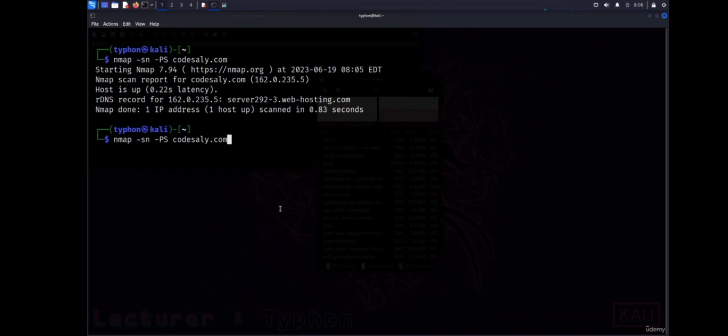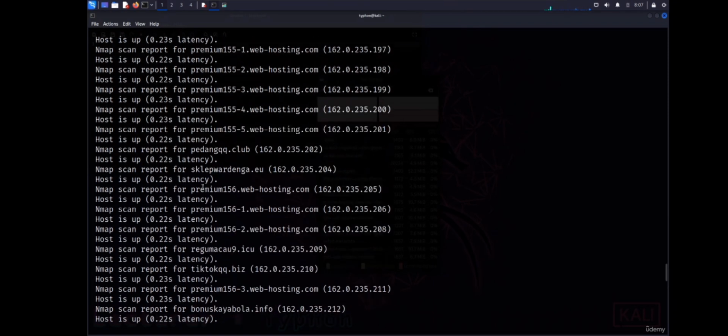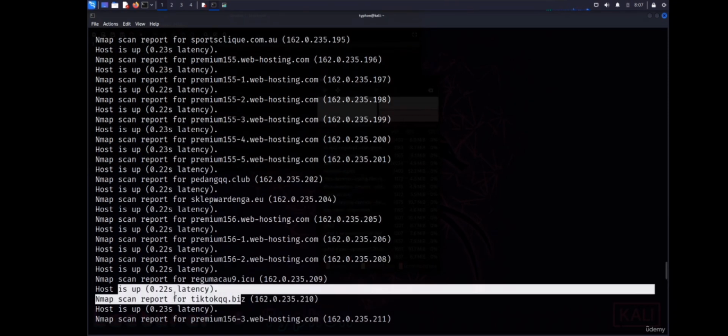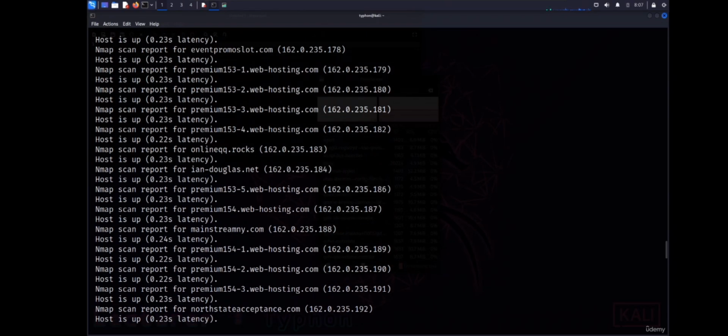By appending the /24 CIDR notation to an IP address or a domain, we can specify a range of 254 IP addresses, and as you can see, all of them are up. Here we scanned from this to there, and that's how it worked.